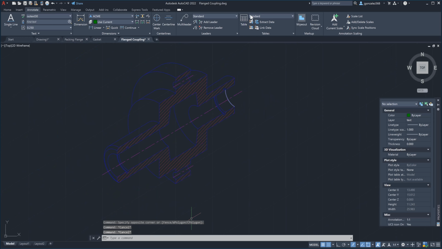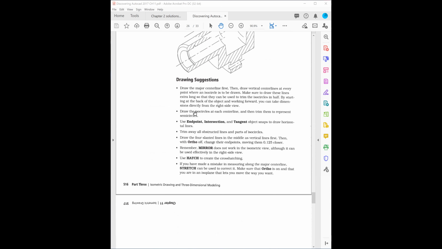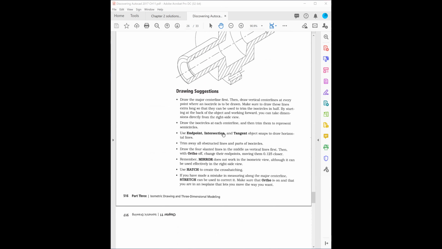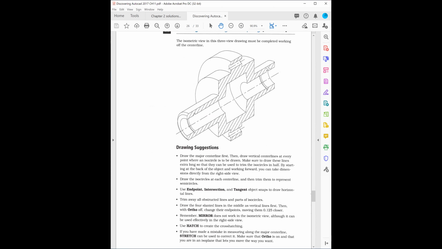Let's see what the book says. Yeah, so you're using iso circles on that plane, and you'll just trim away the extra stuff. So basically, like I showed you earlier, that was one circle right here. You just trim away that excess to make a circle, and then make these edges and then trim. Okay. That makes sense.